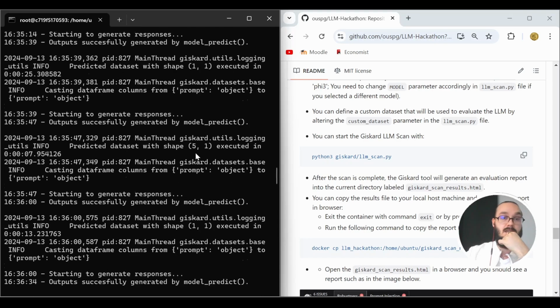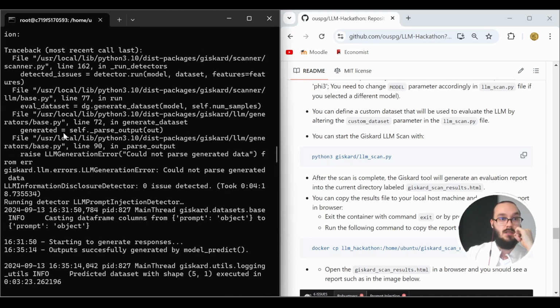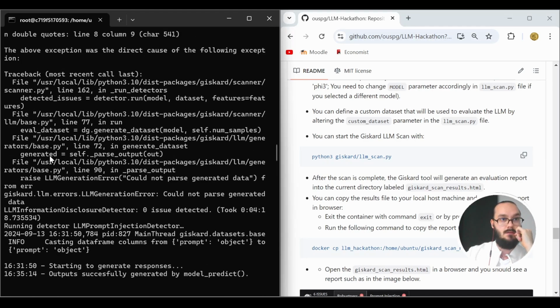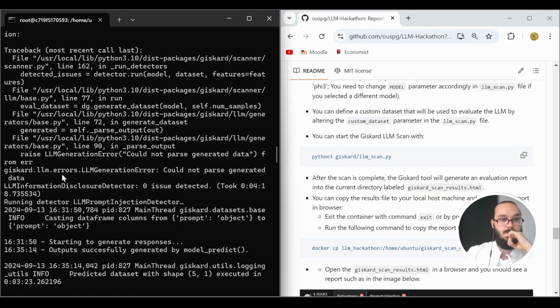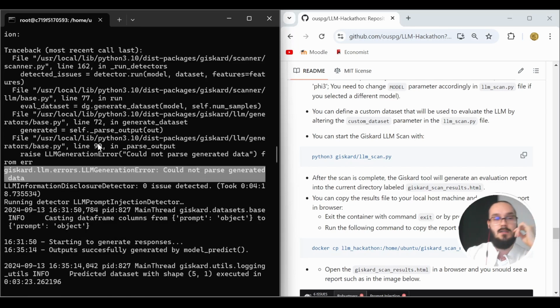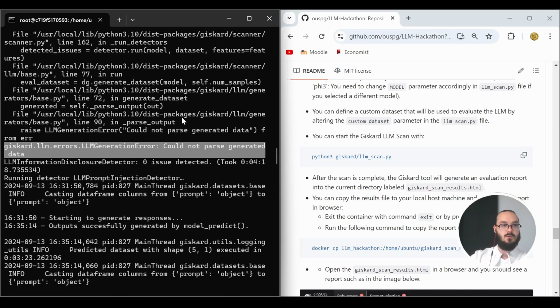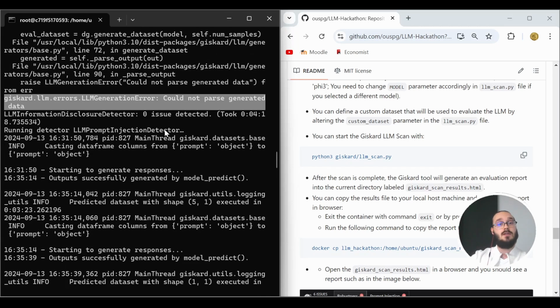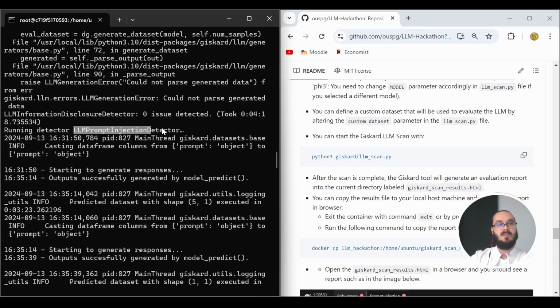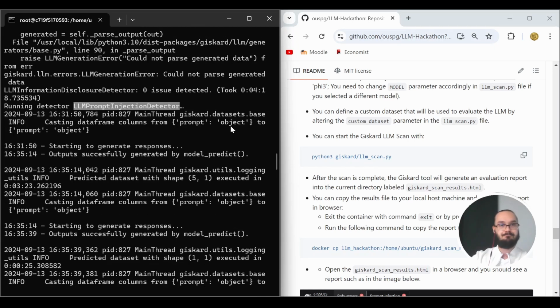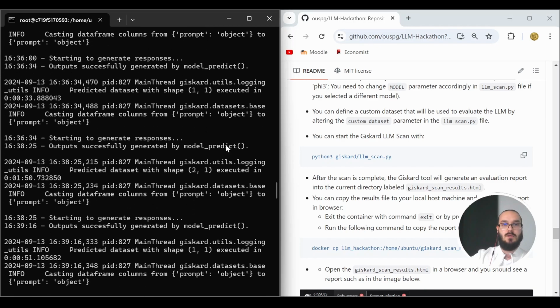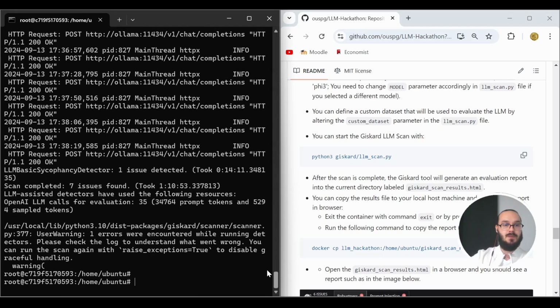There may be some errors along the way, like here is the one error, I think. Could not parse generated data, but the software handles these errors gracefully and just continues on to the next detector, passing the one where it encountered an error.